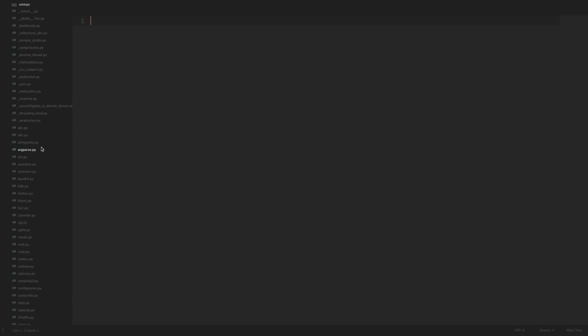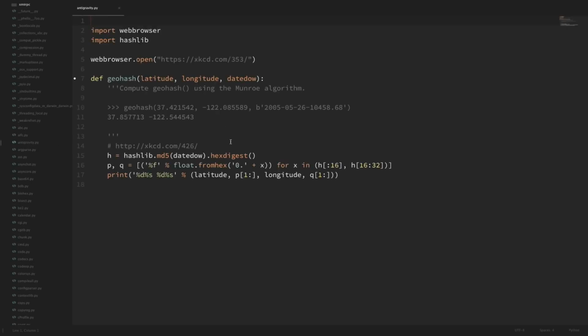These are all in alphabetical order. One of the first files in the standard library is this antigravity module. Now this is kind of a joke in the Python community. This is a module that you can import called antigravity that will open up a webcomic on your machine. Even though this is part of the standard library, we can just open up this module and see exactly how this is done.